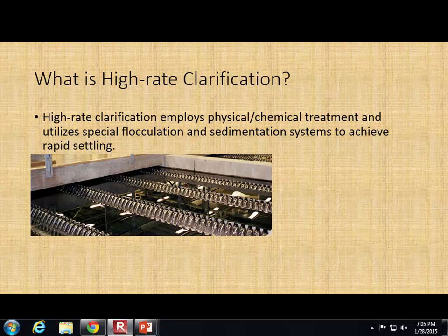In the textbook, it said this type of high-rate clarification has been used in European countries for almost 15 years, but has just recently been introduced into America. Since this company was set up in 2008, I think maybe something is wrong with the textbook.